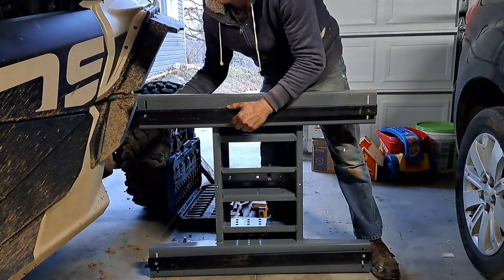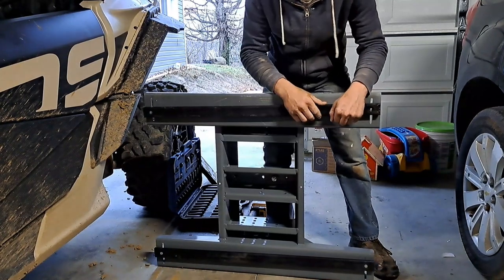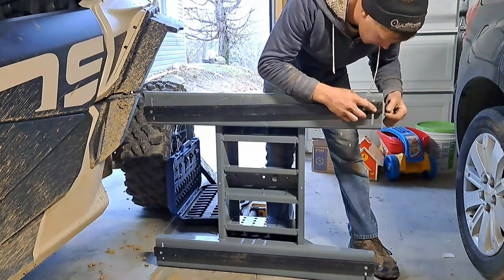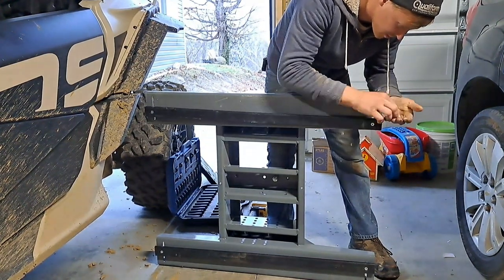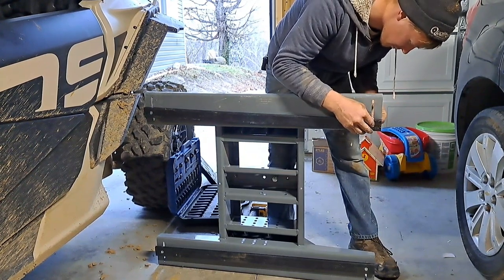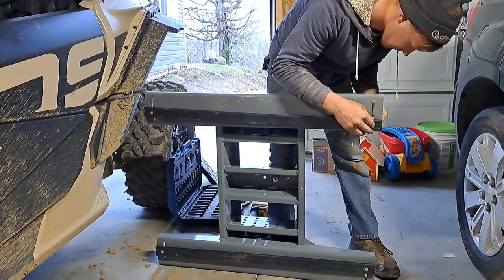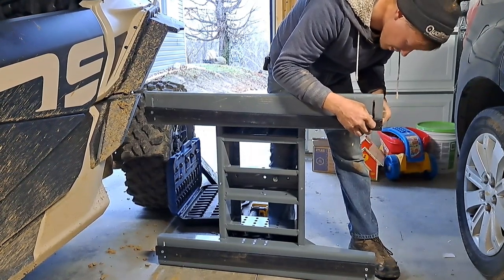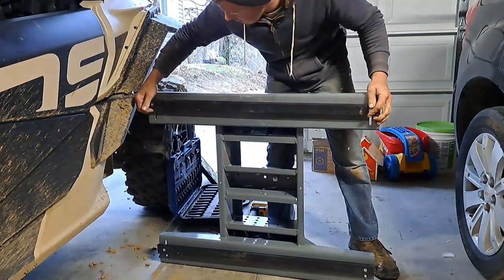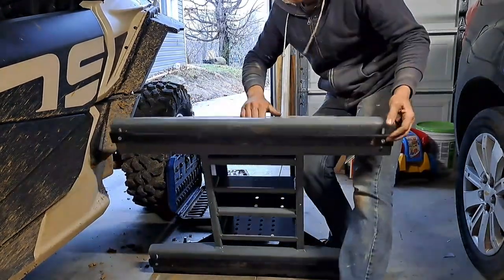And again, I'm not tightening them up because I need to get this part into the bed first, once I get the receiver part on, and then slide these left or right to wherever they need to be in the groove. This side, just do the same thing. All right, and there's that part.